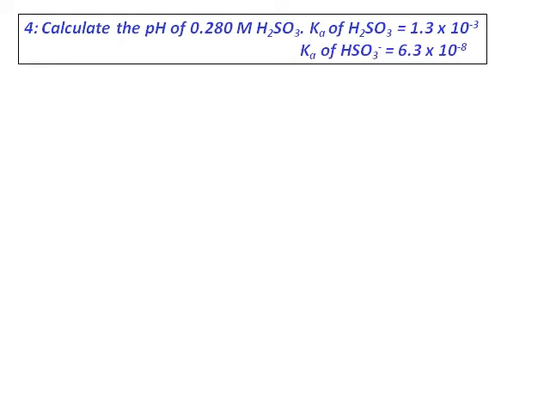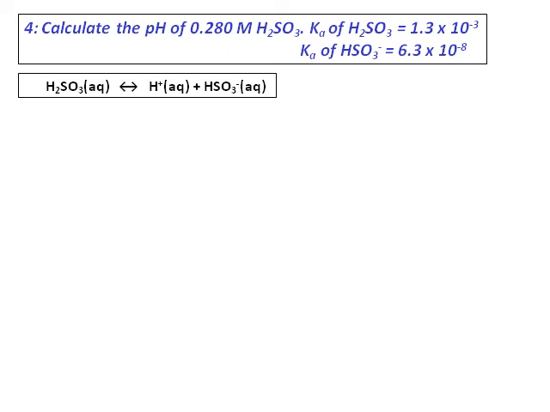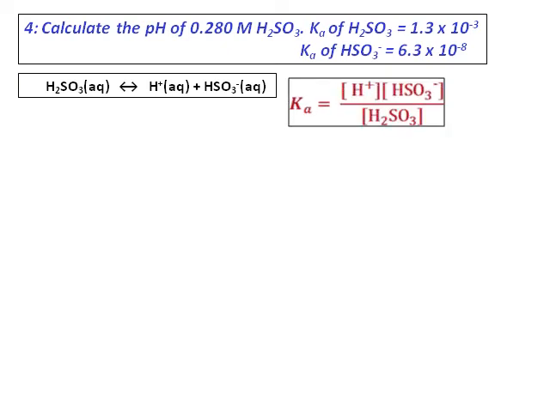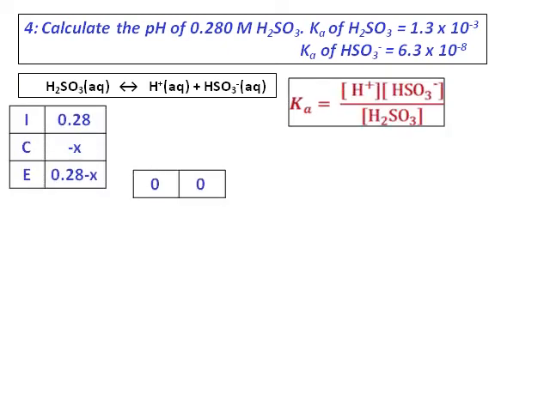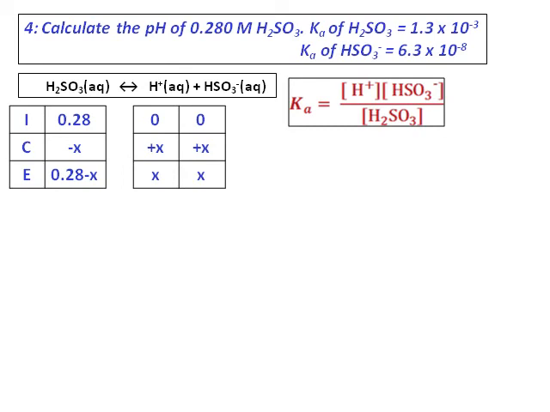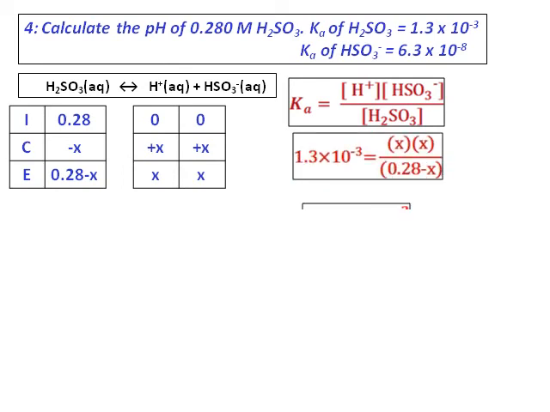Calculate the pH of 0.280 molar H2SO3. Ka, it's a dibasic acid or it gives two hydrogen ions in solution. Therefore, the two Ka's of sulfurous acid are given. And let's consider first the first ionization of H2SO3 and set up the ice box and calculate the concentration of hydrogen ions. And from that, the concentration of hydrogen ion comes as 1.8 times 10 to the power of negative 2.